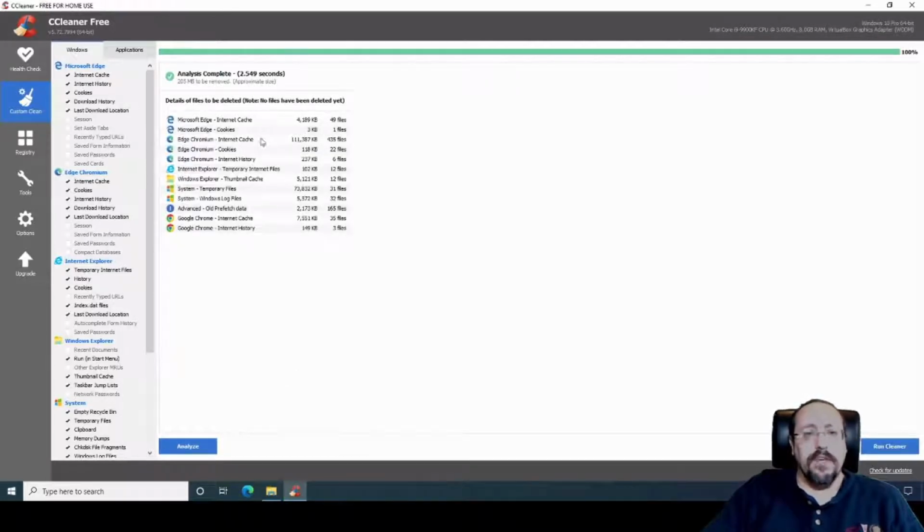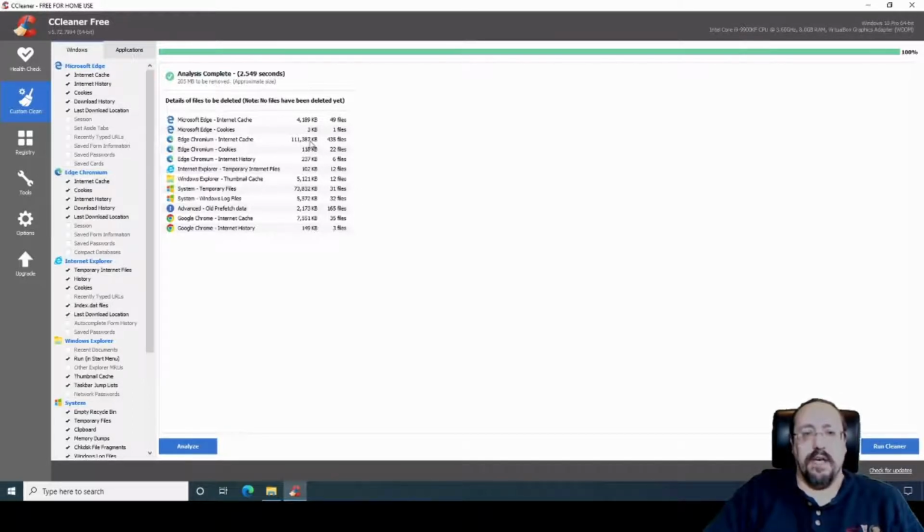There we go. So as you can see, it actually did find quite a few things. 205 megabytes can be removed, more or less, and you can see exactly where it finds everything. The one it will delete the most from is Edge Chromium, which is 111 megabytes. That is practically because I used Chromium today to download the applications, so it has them cached there.